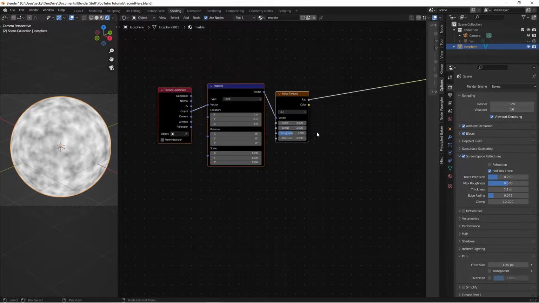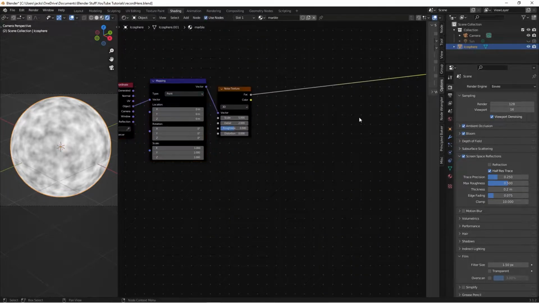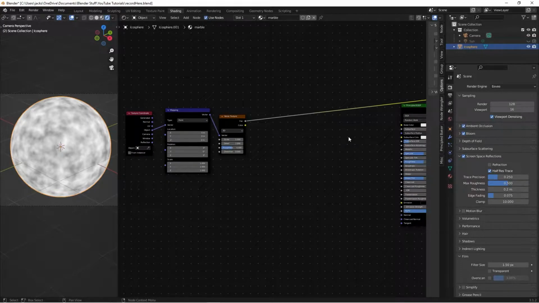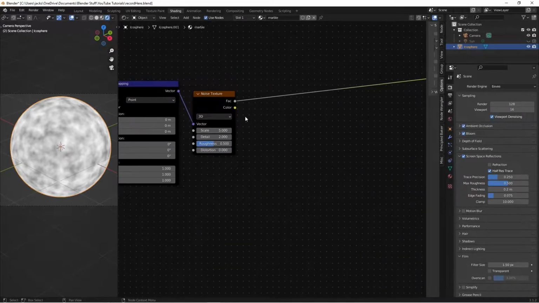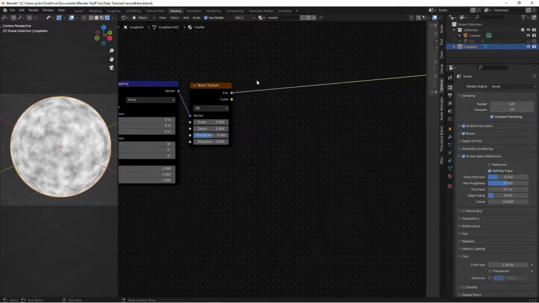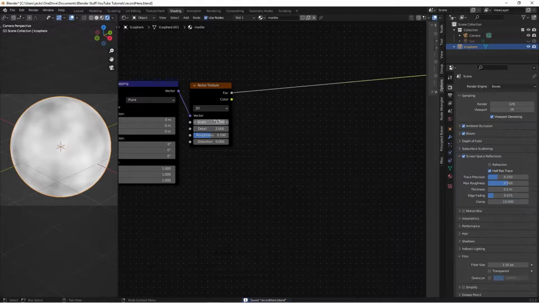So what we're going to be making right here is the mask for the marble. And if you've looked at marble, there's sort of these gray streaks that go through it, things like that. So we're going to be creating that here. On this noise texture, we're going to switch the scale to a 1.26, the detail to a 4.3, the roughness we're going to put to a 0.44, and the distortion we're going to put to a 0.62.